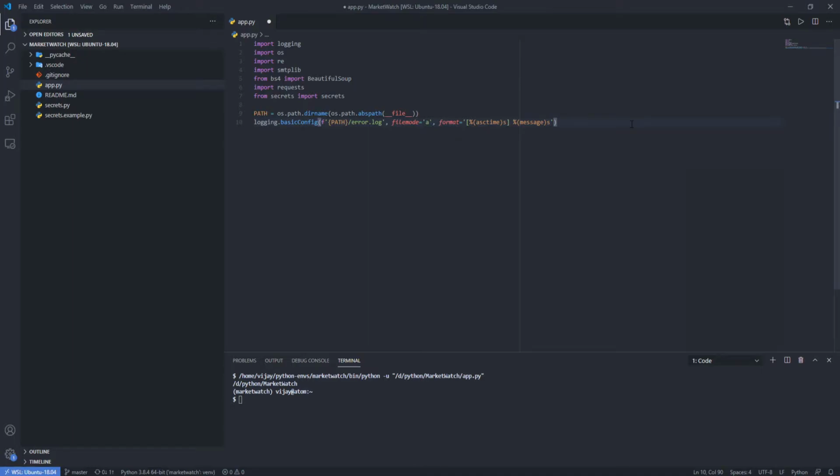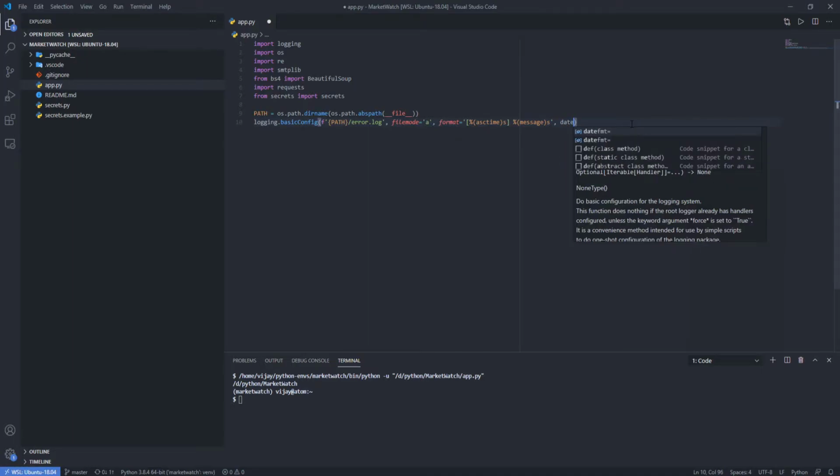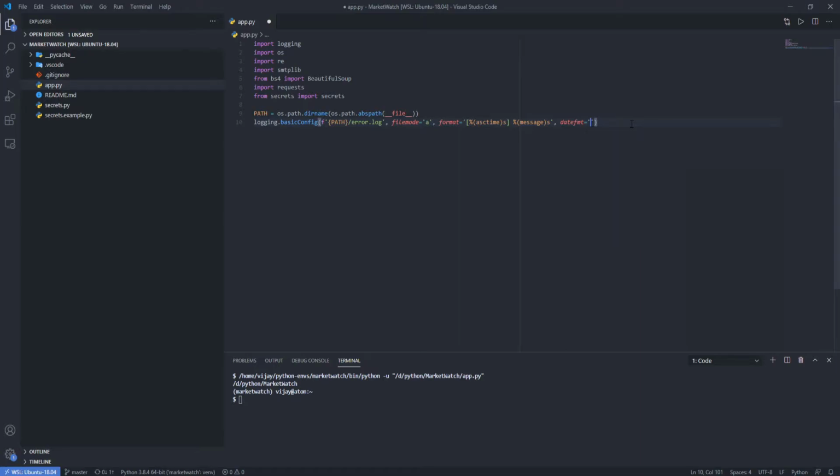And our date format can be, let's say we want the year dash the month dash the day and space, and then we want the hour, percent capital H, a colon in there, percent M for the minute, and percent S for the second, and that should be good there.